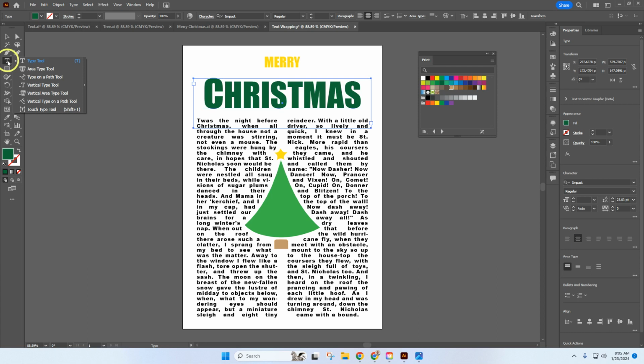So now this tool that we're going to actually use when we want to change one specific character, then click on the touch type tool right here, and I'm going to grab this C, and it's actually going to focus in on that one character so we can edit that.